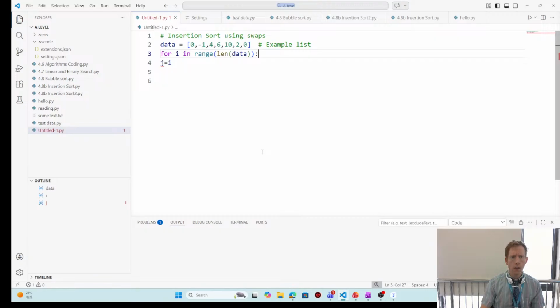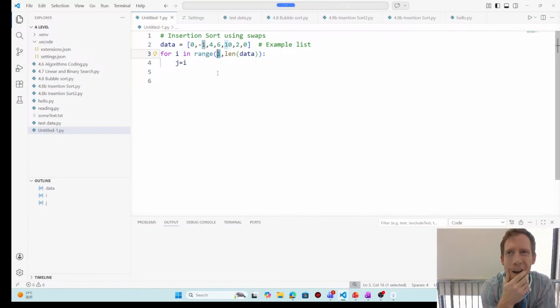And then what we do is, the reason why we have j is to save the current location. And then you want to start at 1. Floss, why do we start at 1 instead of 0? Why do we start at 1, not 0? Because you know how the very first item is here. We want to start here.